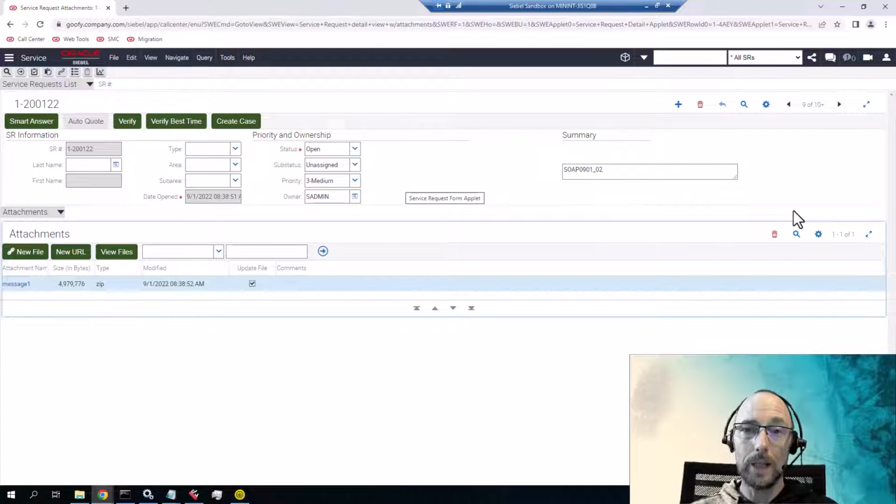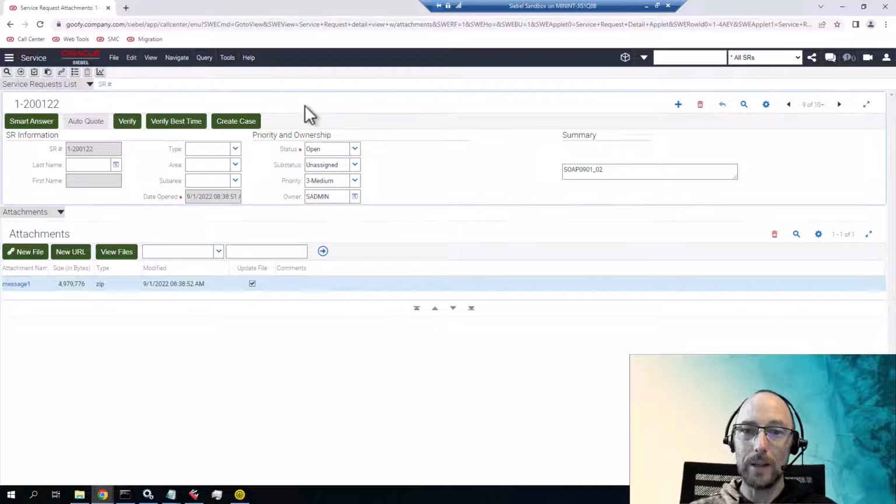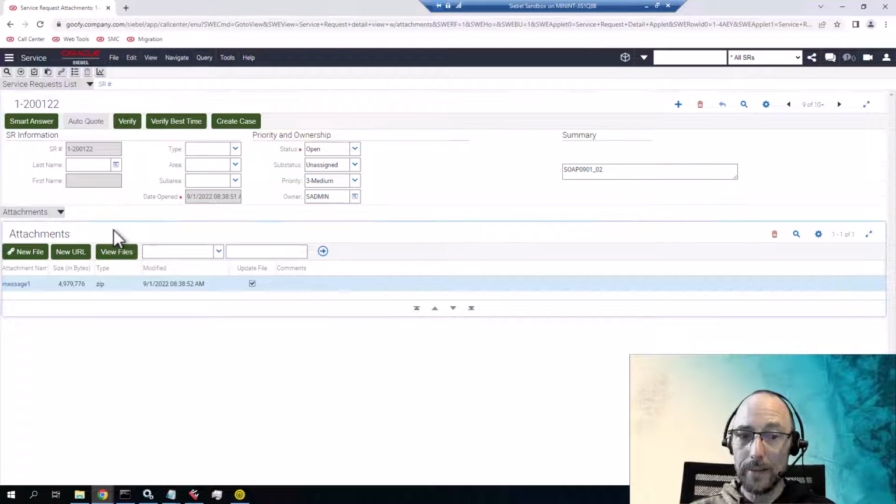In this code along, I would like to explore a bit how email response works with attachments and get some inspiration for doing our own attachment work, so to speak. If you look at the Siebel application here, we have a service request open, and it has one attachment, a zip file called message1.